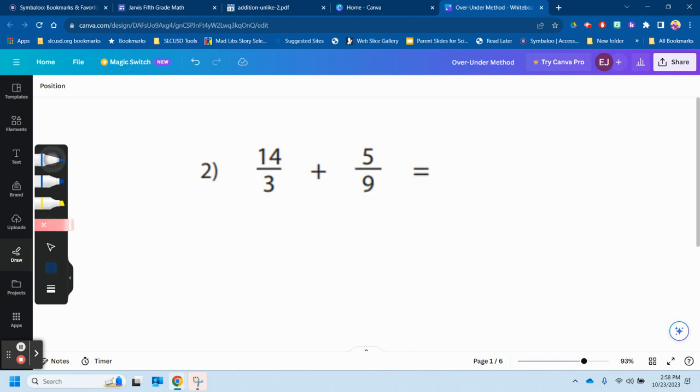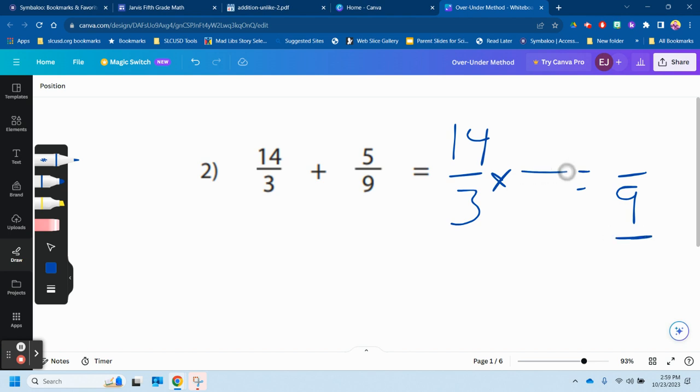So what I need to change are the terms of this fraction, 14 thirds. I need to write it as something over 9. Now, we learned the identity property: if we multiply a number by 1, we don't change its value. So I can multiply 14 thirds by 5 fifths or 6 sixths or 8 eighths, and I don't change its value. I'll just change the terms of the fraction. It'll be the same amount, just written in different terms. But the terms I need is something over 9.